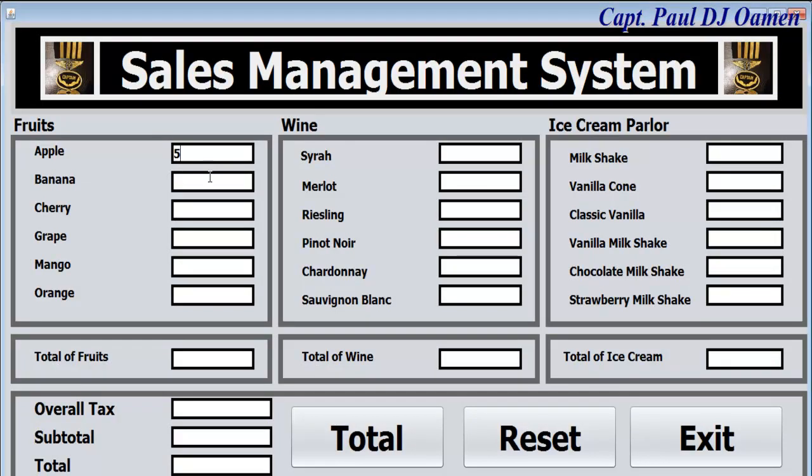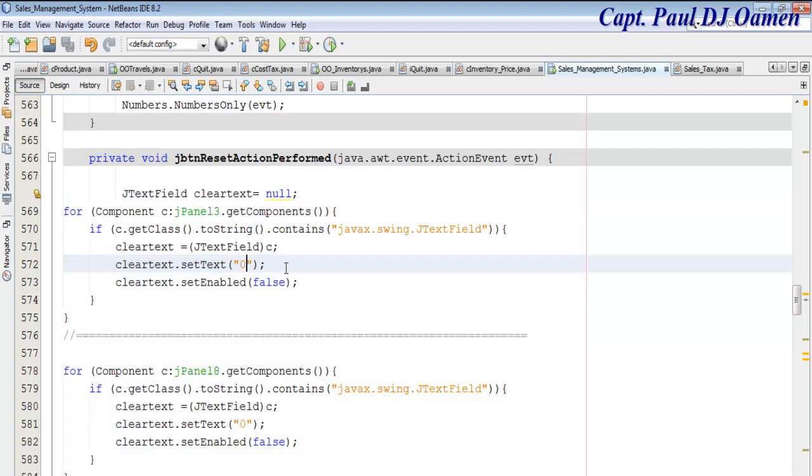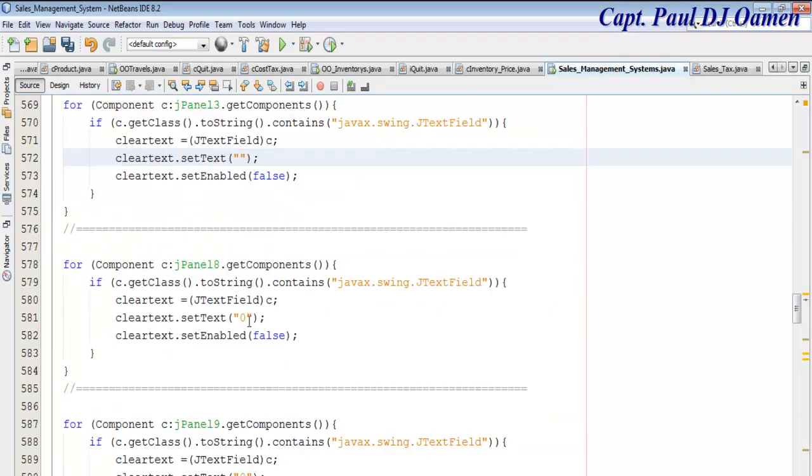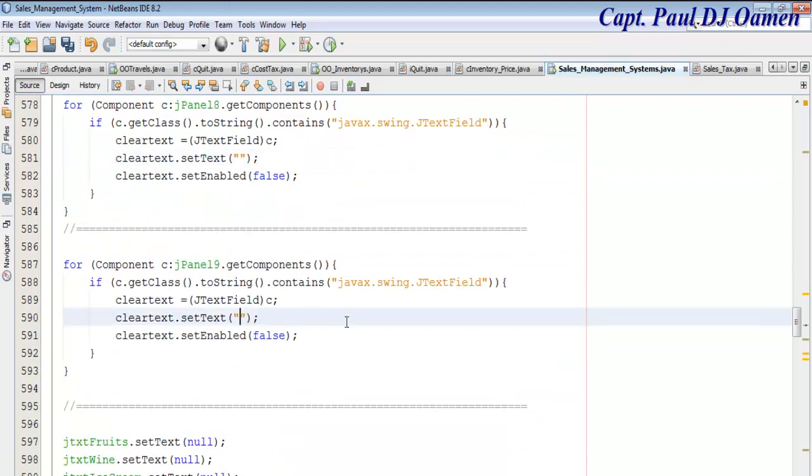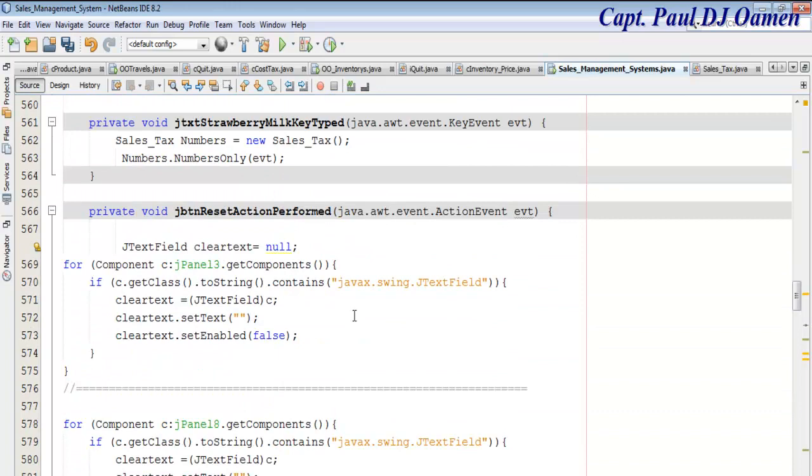So let's enter data in them now. And as you can see, we have data. We've populated the whole text boxes on the system. Clear, there we go. Right, they all have. Okay, I've entered 0 in there. Well, I can always take care of that. Just come back in here. These are the zeros, so let's get rid of them and change it to ordinary plain. No point in adding 0, so that is fine.